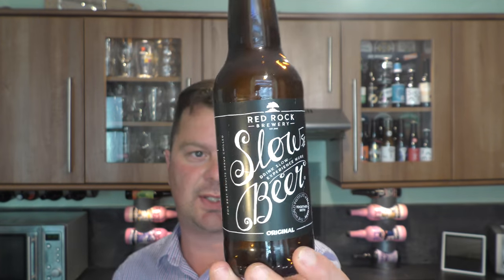It's nice. This is the first beer I believe I've had from Red Rock Brewery. I've got a Pilsner to come shortly on the channel. 5% ABV, as I've mentioned. You can pick it up at pioneerbeers.co.uk. I like it, I really do. I think it's a good drinkable beer — it's one that you can session, enjoy a few pints of, or one that if you wanted to, you could slug it back and just refresh yourself. I'm going to give it an 8 out of 10. It's an 8 out of 10 from Real Ale Craft Beer.